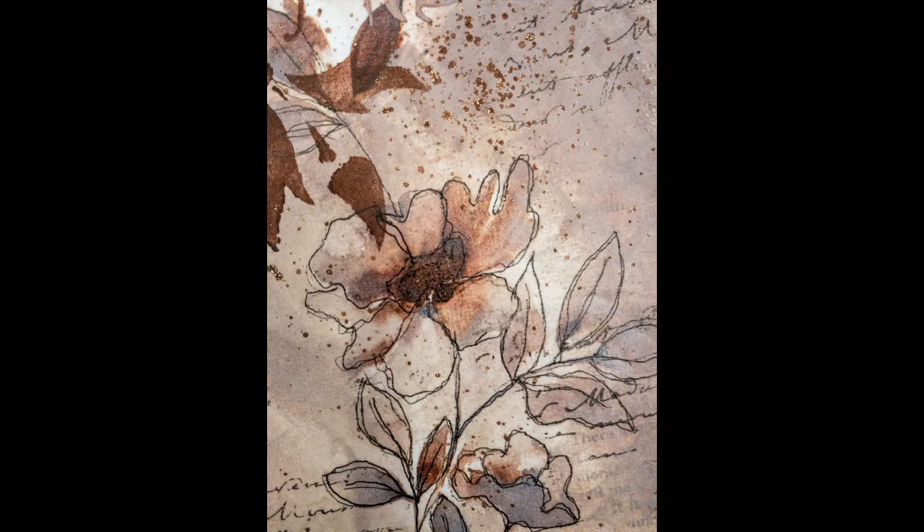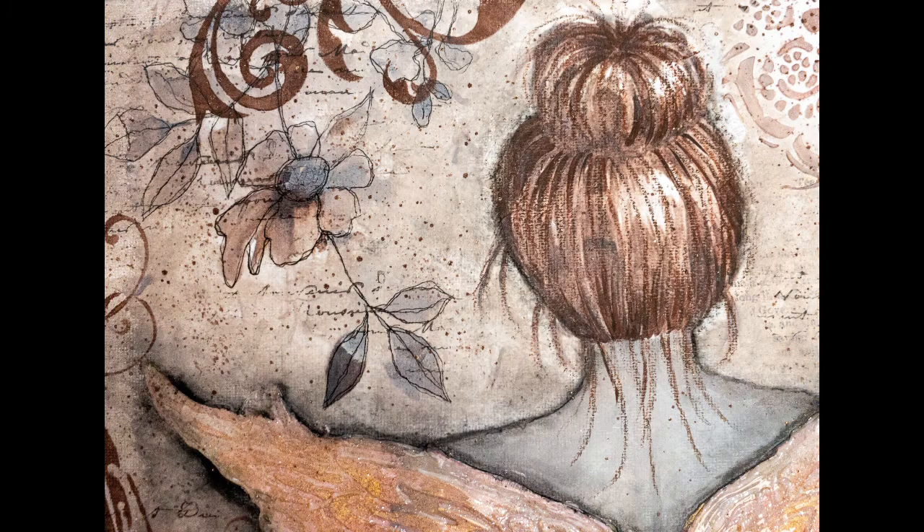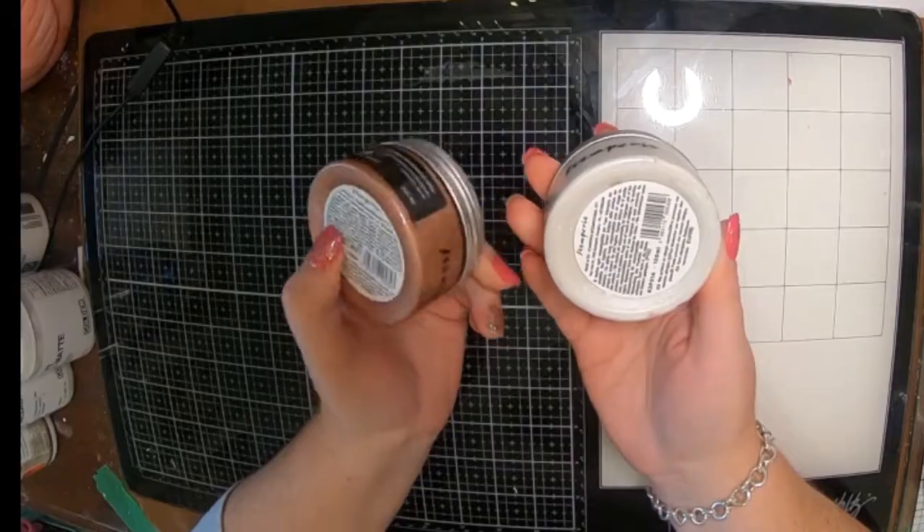In the class, before you start, once you join, there's a video on what products you need and where to get them, and I actually go through the different alternatives that you can use as well if you haven't got that particular item. Of course you can change the colors of your wings on the panel if you want to — I've made mine pink with a little bit of gold, but of course you can make them whatever color you like. It's the same with the stencil in the background — you can see a little bit of the mandala stencil where I've used some pink and some white Stamperia Glamour paste. Of course you can use whatever color you like, or any alternative paste you have.